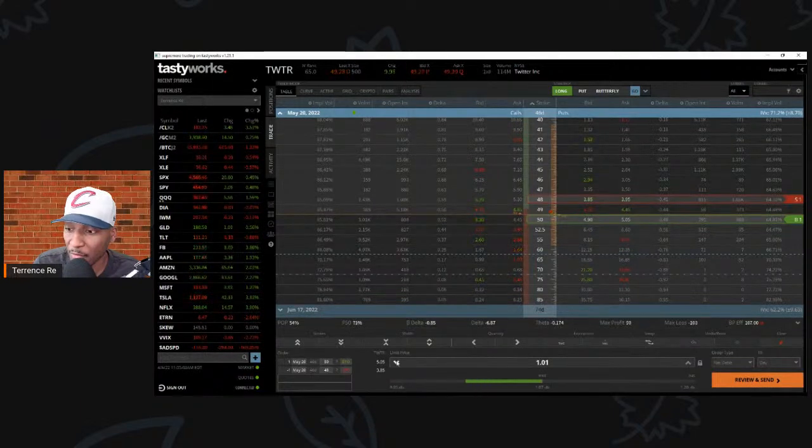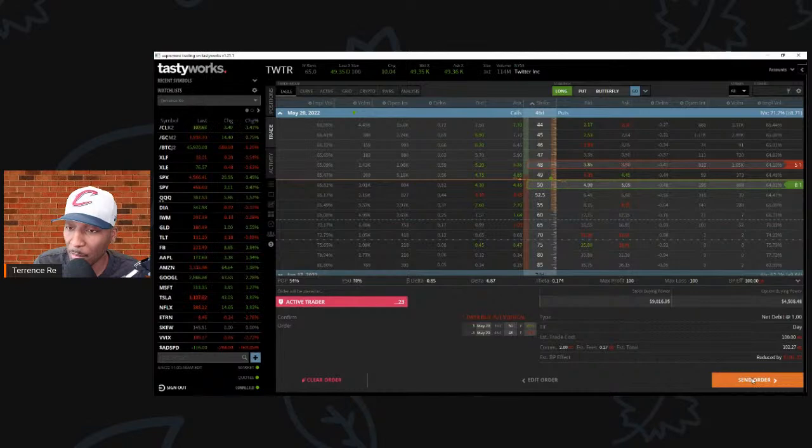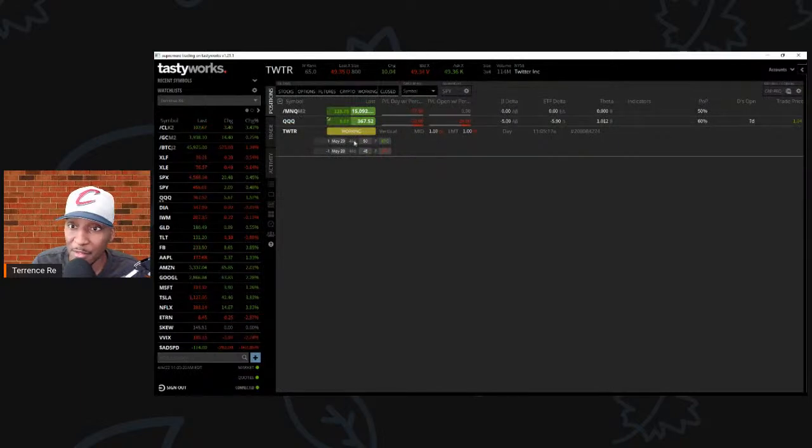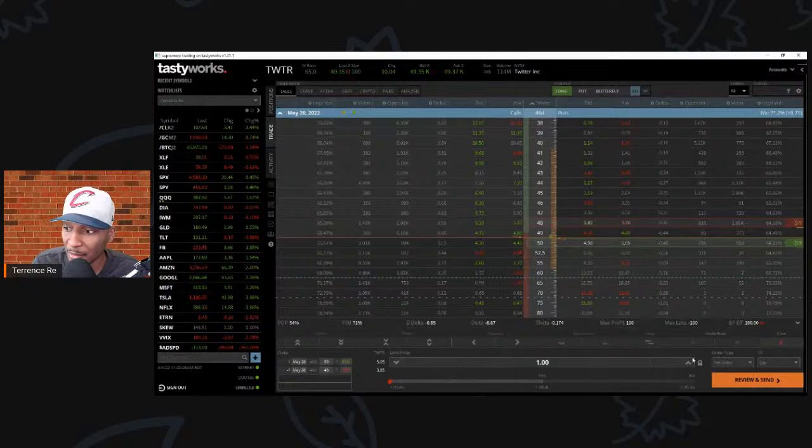I just don't know if, and obviously I'm playing for a down move, but I don't want to pay. Let's see if I can get in here and short this. It's a $2 wide. Let's see if I can get in for $1. So right here, if I go over here, it's showing that the mid price is 110. I don't want to pay 110 for it. The most I want to pay for this put spread is 105. Let's see.